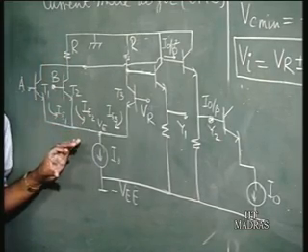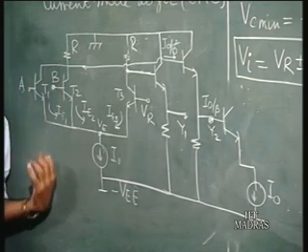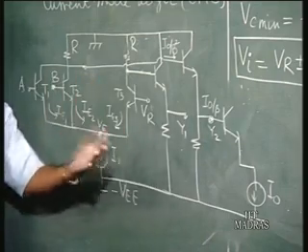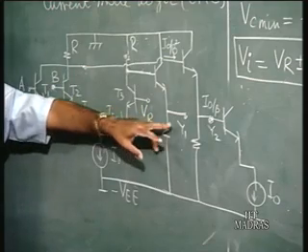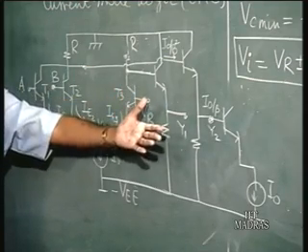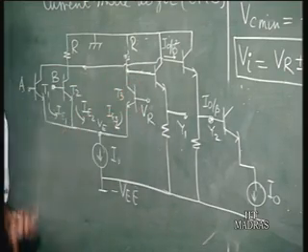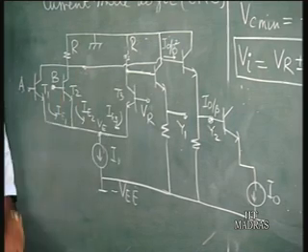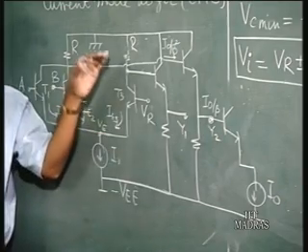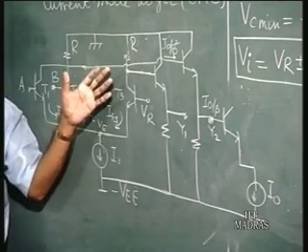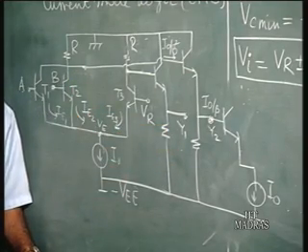The three conditions: I naught into R is V on, Vi must vary from VR minus half V on to VR plus half V on, and VR should be minus 3 by 2 V on. And if you have an emitter follower, the output voltage is going to satisfy the requirements of the input voltage, that is, the output can be fed directly to the input of the next stage. And also there was a small problem related to having a large number of fan outs, because the voltage level itself would change, but this could be reduced by having the emitter follower. So from this point of view, the circuit is okay.